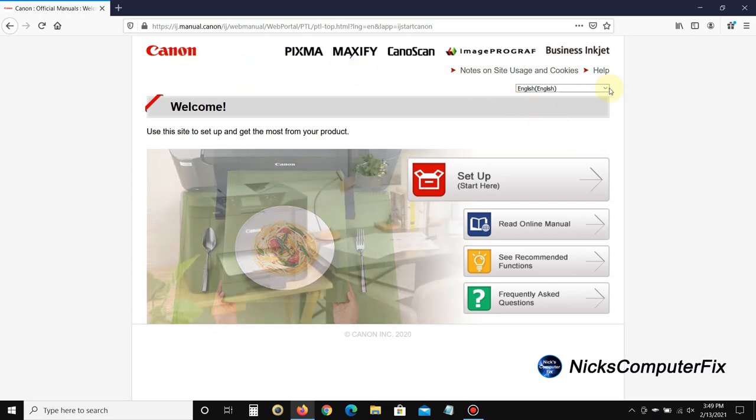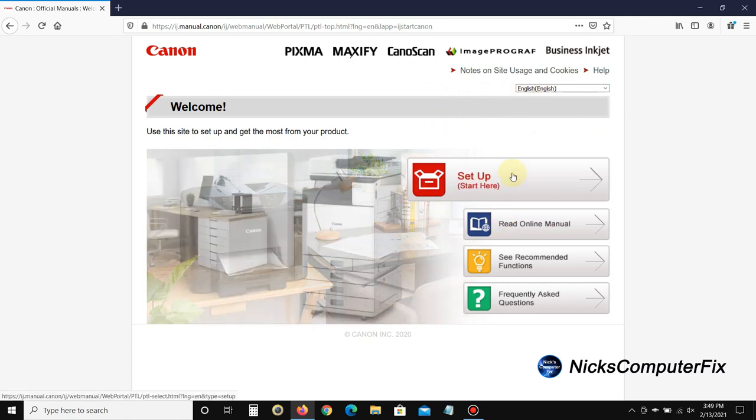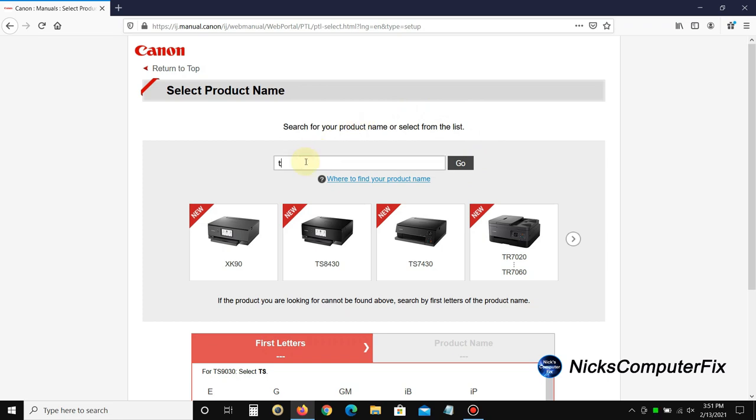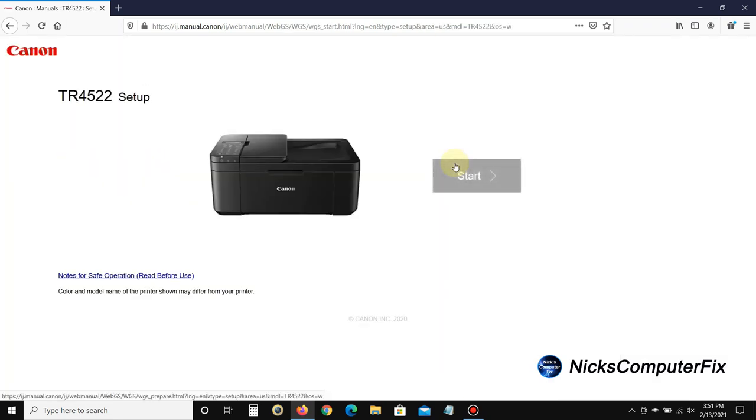And this is the setup. If you want to, you can change the default language. I'm going to leave it on English and click on setup. And once you do, you get to select a product name. I'm going to go ahead and type in TR4522 and then click on the go button here, and that'll take me to the next page where it says the TR4522 setup.